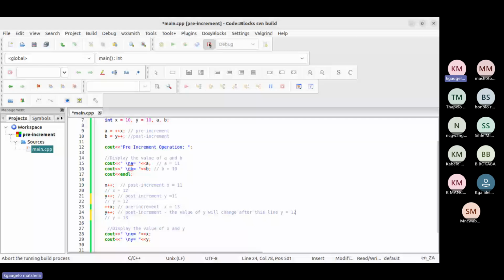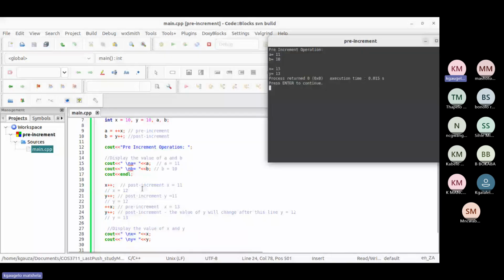Okay, so this is the output, this is our trace there, right? So anyone with a question according to this can ask now, according to post increment and pre-increment.